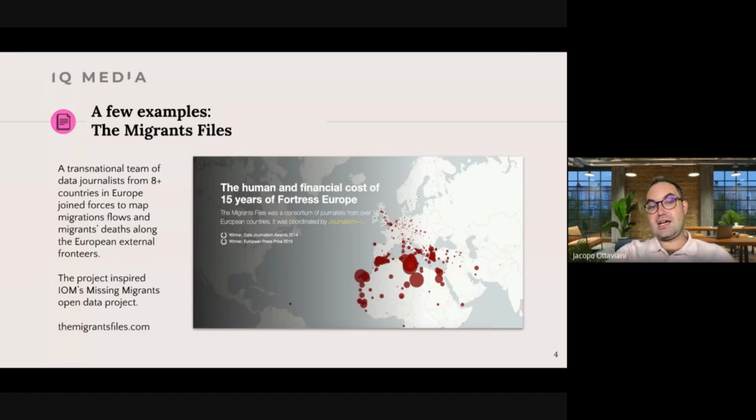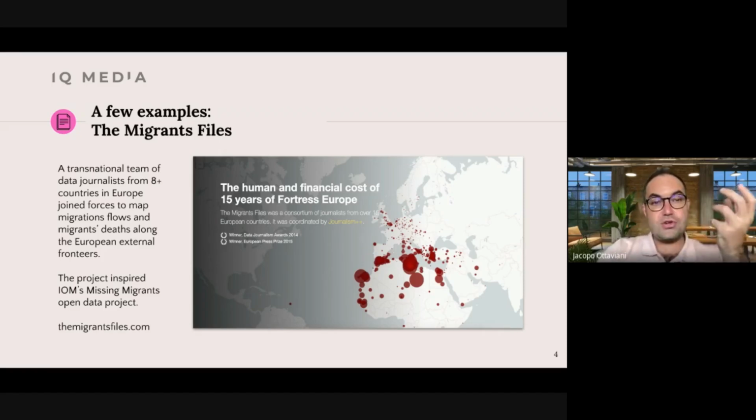Italy and Greece see this on the news all the time. Some other countries don't have the same exposure to this phenomenon, but all the countries in Europe are on the forefront. Some more, like Italy and Greece, others a bit less. But anyway, the flows of migration continue after the people get to the shores in the south of Europe. And we decided to do a project to describe this phenomenon using data.